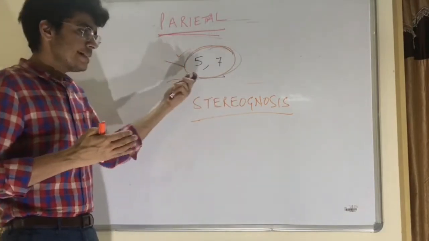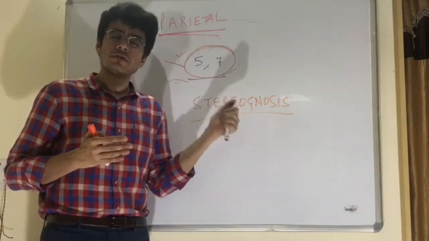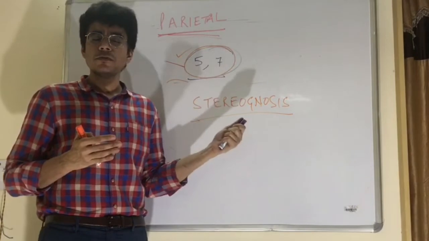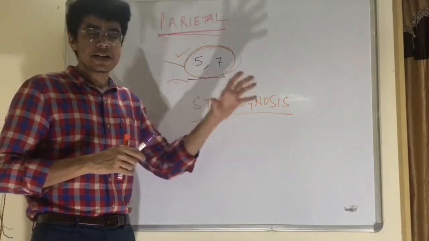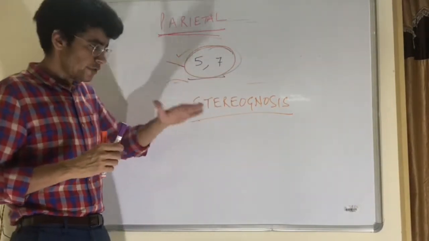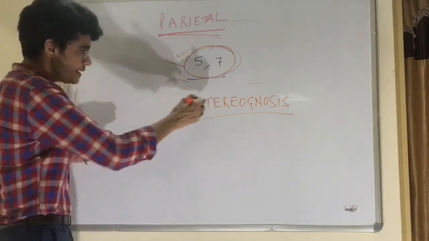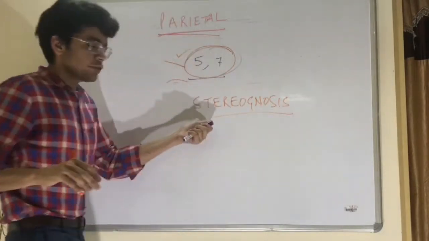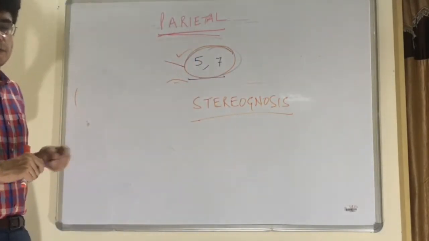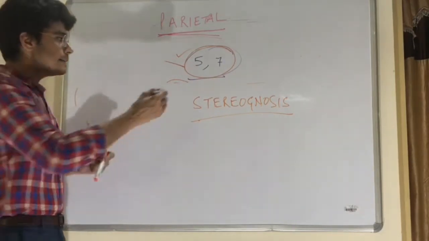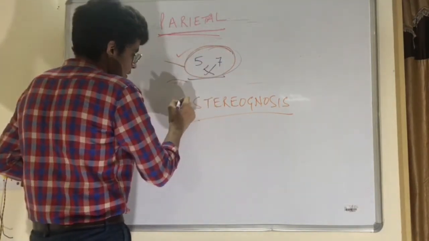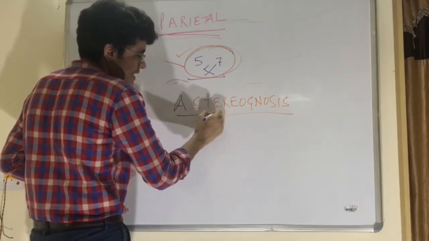Once it is integrated, it is learned. So without even looking at this thing, we will be able to tell that this is the pen, this is the triangle thing or the circular thing, whatever things you are putting in the hand. That process is called stereognosis. So if there is any lesion in area number 5 and 7, then it will lead to astereognosis.